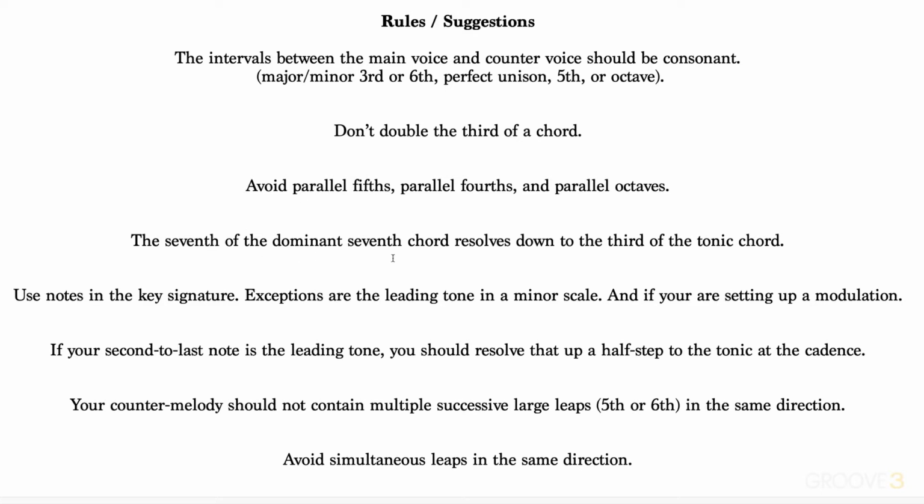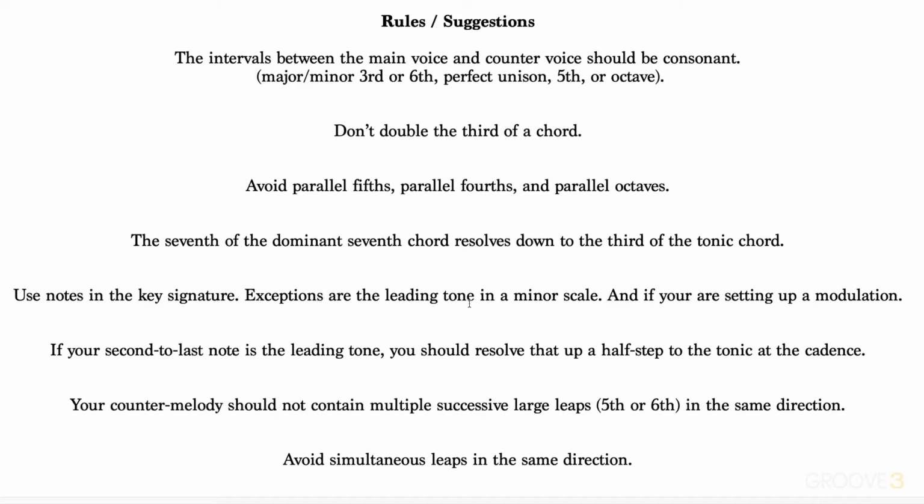The seventh of the dominant seventh chord resolves down to the third of the tonic chord, like you saw in my example. And similarly, the third of the dominant seventh chord will resolve to the root of the tonic chord. Now use notes in the key signature. These are good to get you started for nice, consonant, smooth sounding counterpoint.